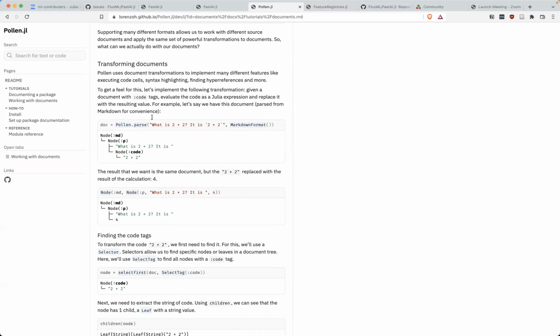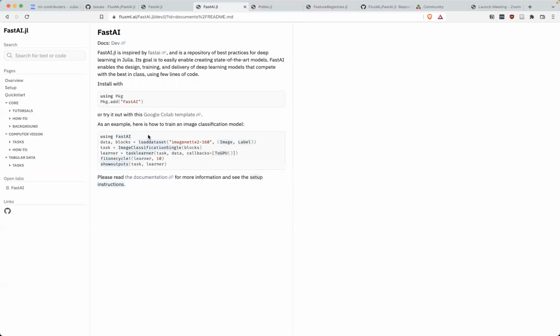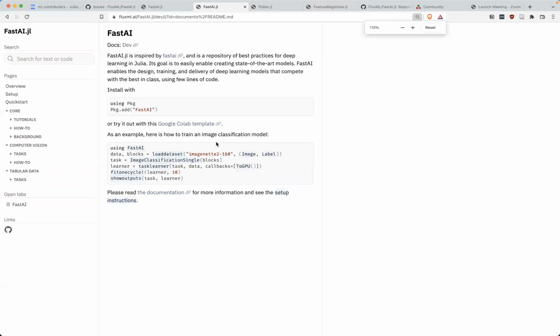And then the main thing that I want to be talking about now is an addition to FastAI. FastAI already has this functionality to load datasets and to load dataset recipes, where you can get a nice data container for training, given some data that you want to use.